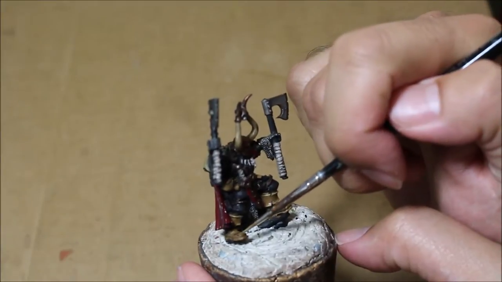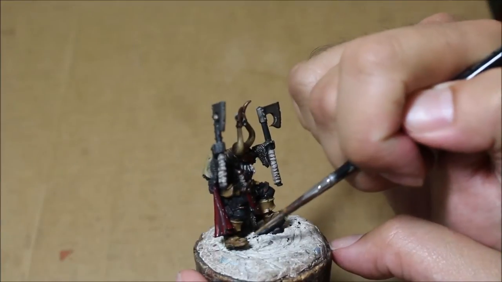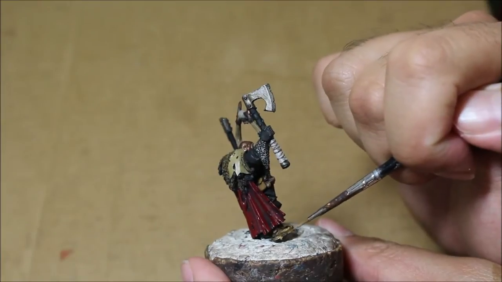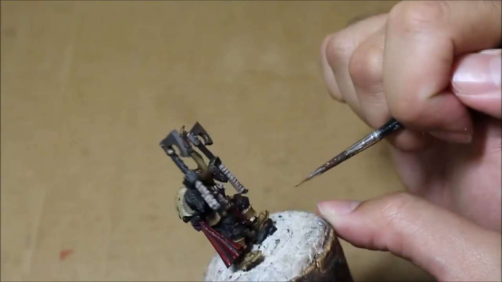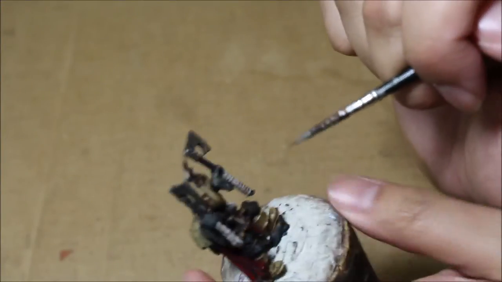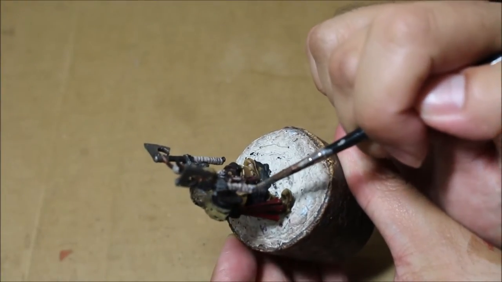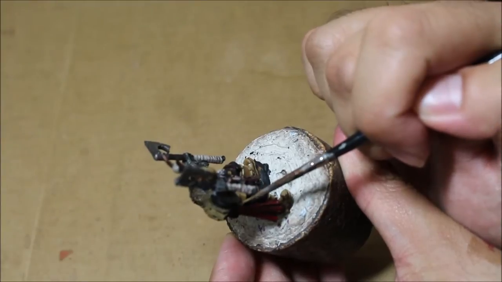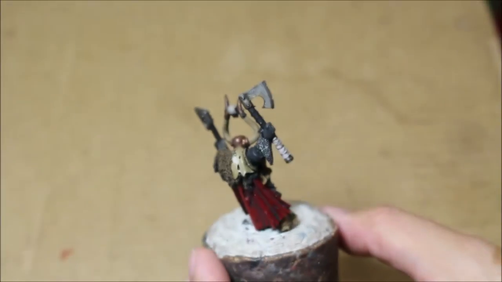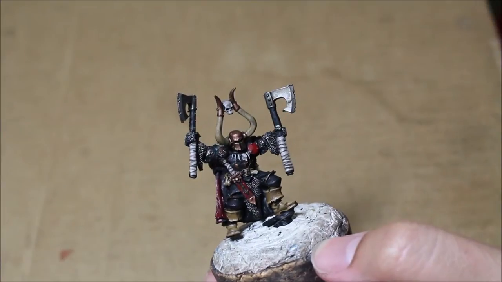So you can see how it picks up the color really well. And with each highlight you paint, you're going to be using less and less paint because the highlight is just meant to pick up light and not change the color too much. Finish with this pouch right here. Okay. So now the leather looks really, really nice.